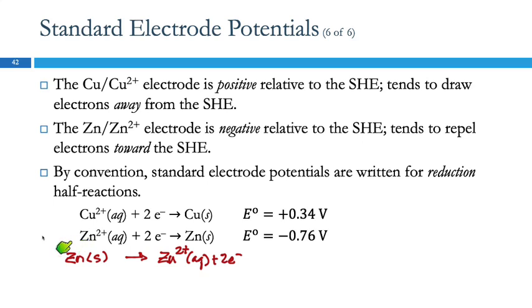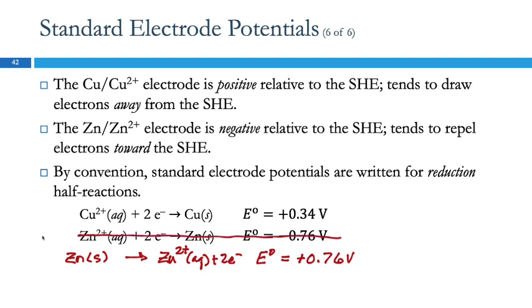So if I switch the direction of this, then the electrode potential is going to be flipped, right? It's going to change sign. So for this, it's plus 0.76 volts. If you go one way, it's positive. If you go the other way, it's negative, right? This is a lot like delta H, right? You reverse the reaction, you change the sign. Here, you reverse the reaction, you change the sign. So we're not using this one.